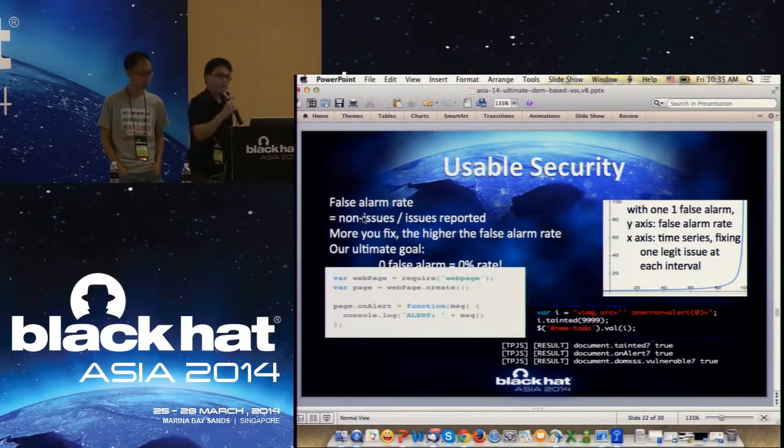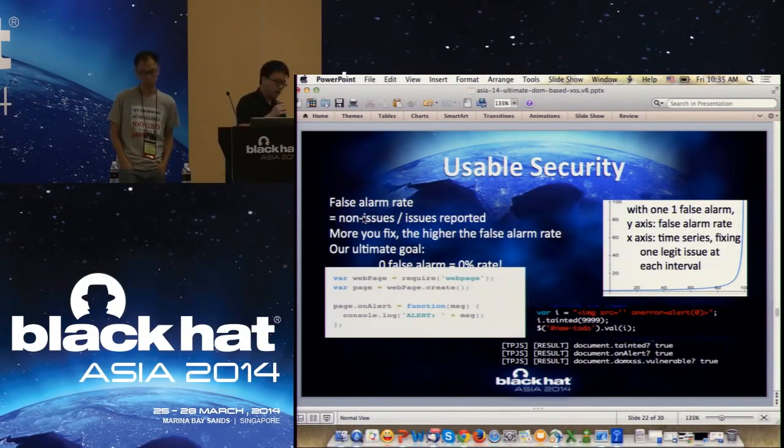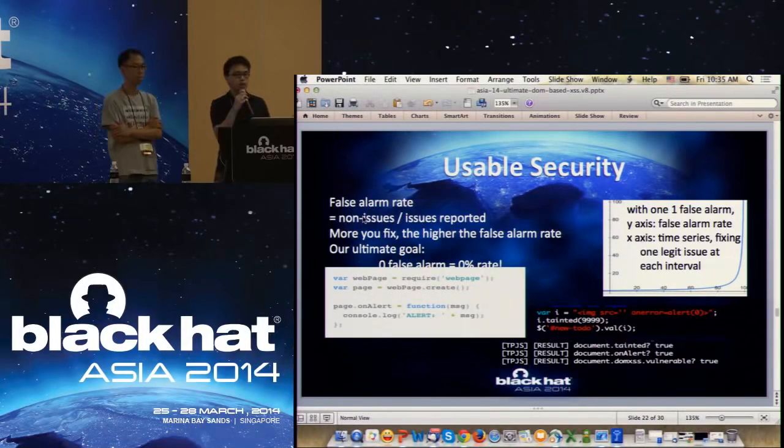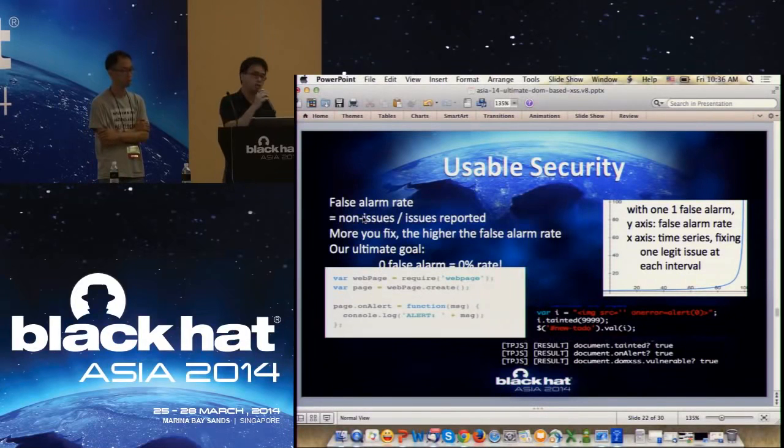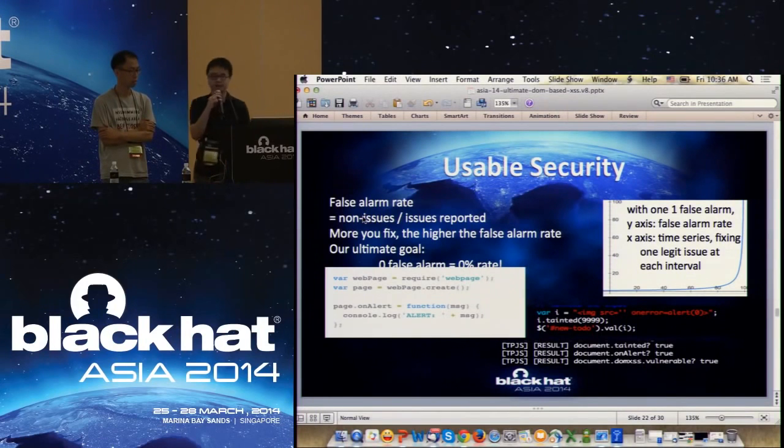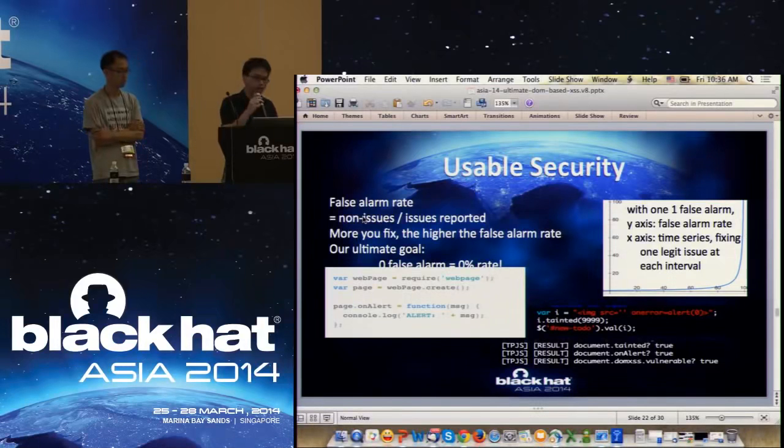In order to make our tool more usable, what I mentioned is we identify the document string, but it doesn't mean it's DOM XSS vulnerable. That signal allows us to fuzz the input, because we know something passed through. We will inject some vulnerable patterns into the input and try to detect it. Because we rely on PhantomJS, there is an alert handler. If something pops up, we are sure it's DOM XSS vulnerable, so we fuzz the input. There are some well-known patterns, if you're a hacker, to exploit DOM XSS, so you will know what pattern to inject.